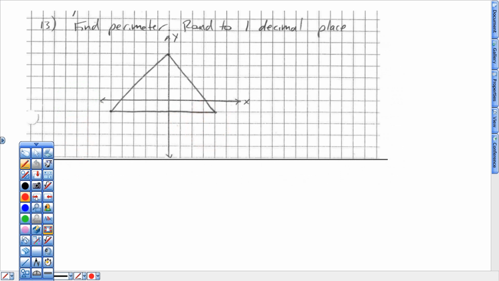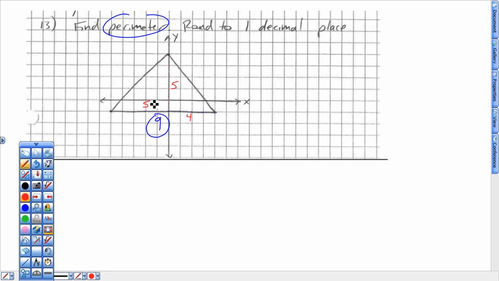For this one, find the perimeter, knowing that the bottom, 1, 2, 3, 4, 5, 6, 7, 8, 9, is 9 boxes long. That's going to be one of my numbers I use for perimeter, which is adding up the length of all the edges all the way around. That's perimeter. So that piece is 9. But you can see this little triangle has a base of 4. If I count this one, 1, 2, 3, 4, 5, it has a height of 5. This one has a base of 5.